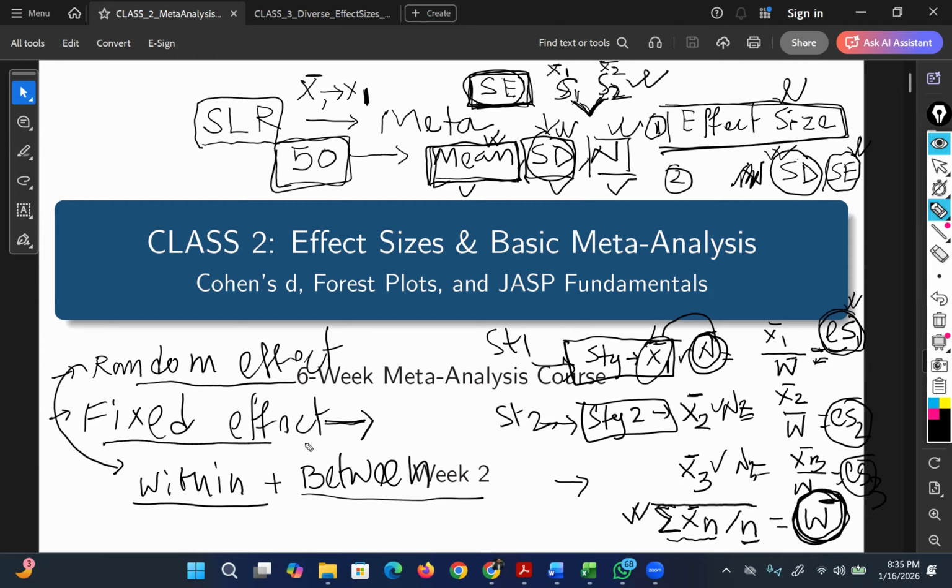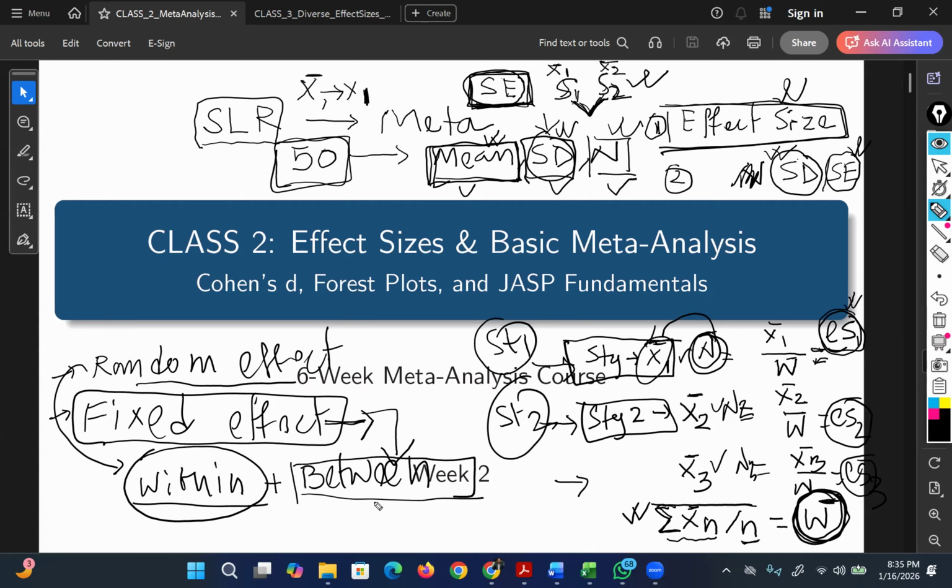However, the fixed effect model does not talk about within-study variation. It actually focuses on between-study variation, meaning how study 1 and study 2 differ, whereas the random effect model focuses on within-study variation plus between-study variation. So which model is appropriate to find the actual homogeneity and heterogeneity, which model would we prefer? Who can tell me? Jackie, which model in this case is better?